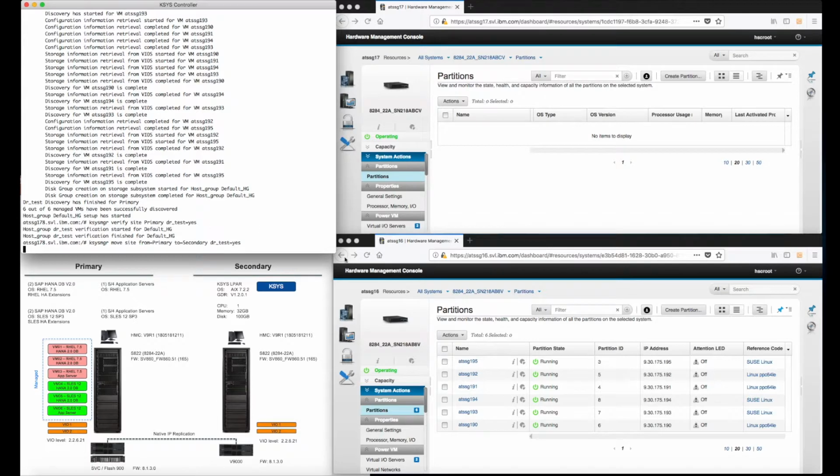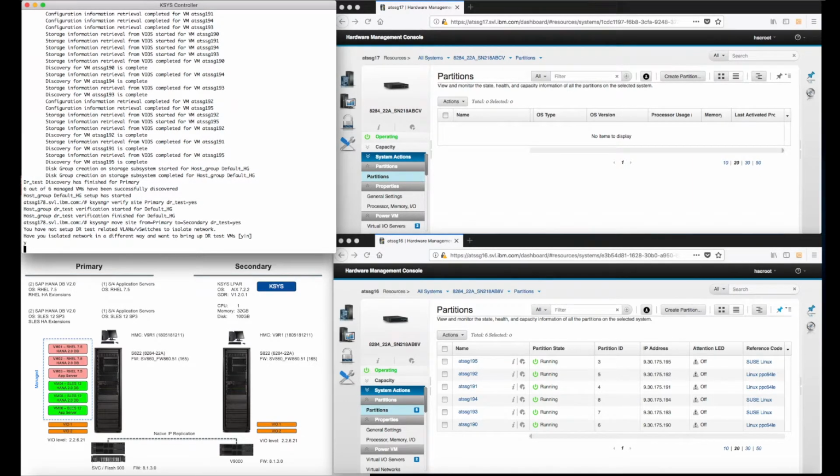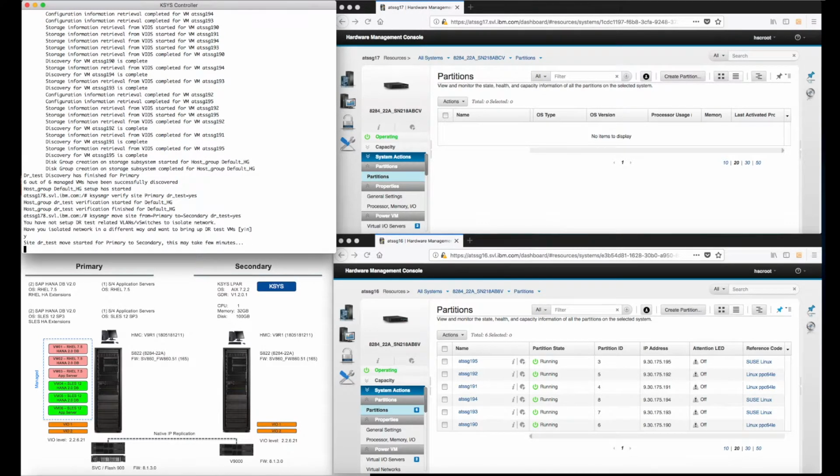But what you will see is the VMs on the bottom will stay online. We should have absolutely no impact to those guys. And then we should have clones getting created up on top. And notice that it's giving me a warning. Have you isolated the network in a different way since it's not detecting that I have a network map in place? And I'm going to say yes, even though I have the skip power on set to yes so that the VMs won't get actually booted up. I've done it both ways. I just want to avoid the duplicate IP error messages.